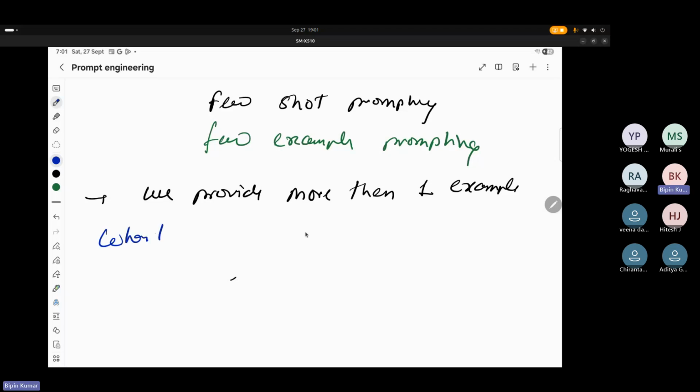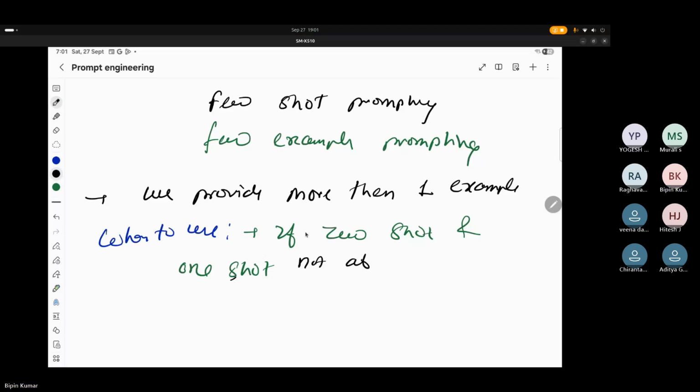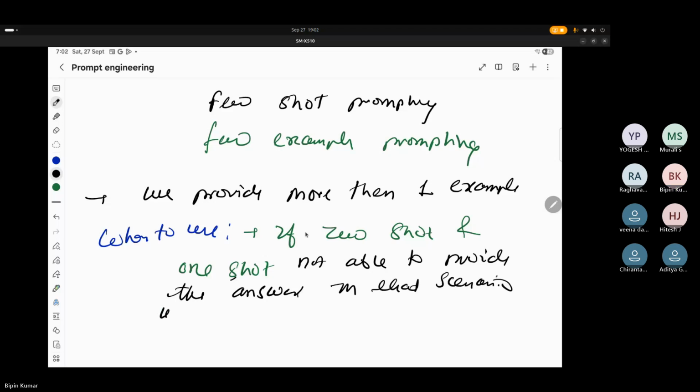When to use? So first, if zero shot and one shot are not able to provide the answer, in that scenario, use few shot prompting.